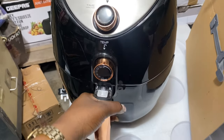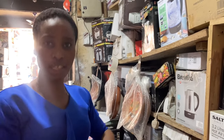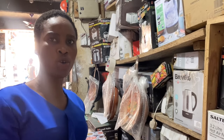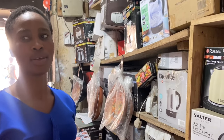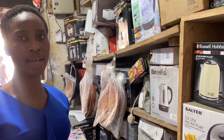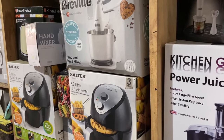They normally add money for clearing. Once your goods arrive at your shop, you add money to cover it. He's saying that there might be slight increments in prices, maybe 1,000, maybe 2,000. It depends, because when the items get cleared, you know the Nigeria factor. They'll tell you today it's 20k to clear 1kg and then tomorrow it's 25k. You really can't do anything, you have to get your item.